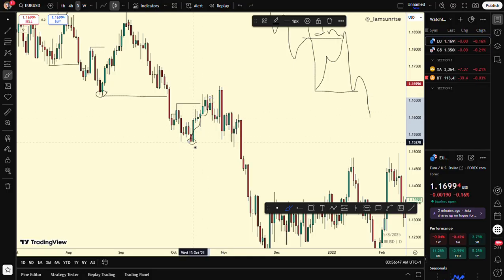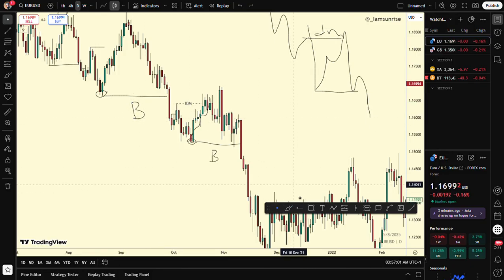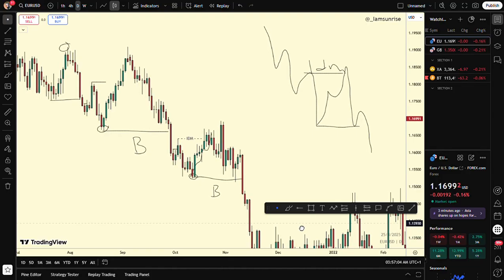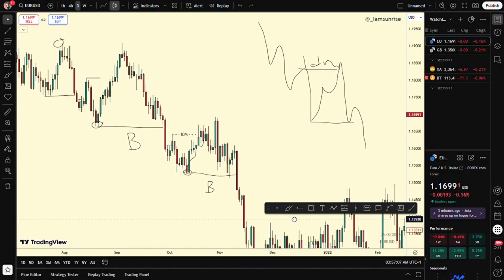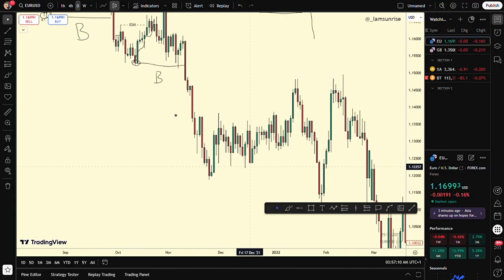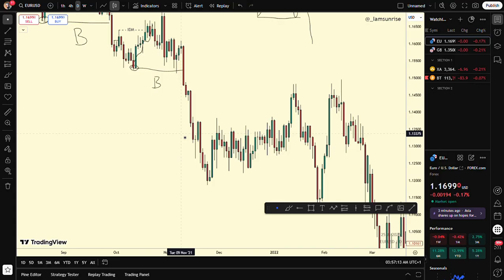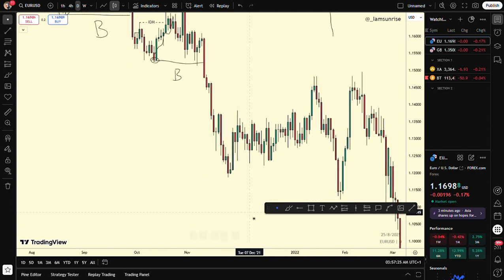Now, after that, this was the low that caused the market to take out the inducement. That is the low we now use for price to come and break. After price broke it and a candle closed below it, we will now classify it as a break of structure. Do you understand me? Same thing applies. Now that we finally have a break of structure, we will start looking for inducement. Now, in this scenario, where is a valid pullback? Where is a valid pullback right here? This right here is a valid pullback.